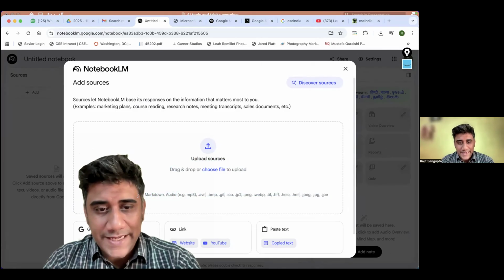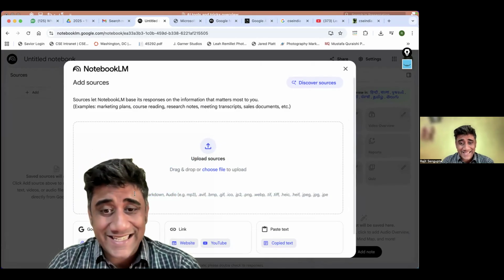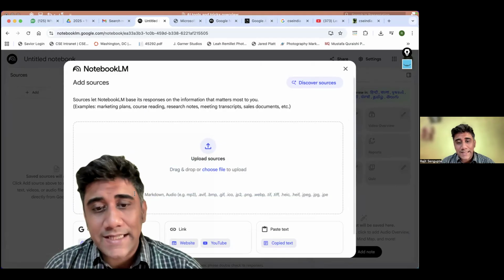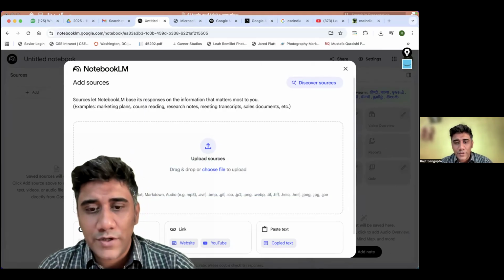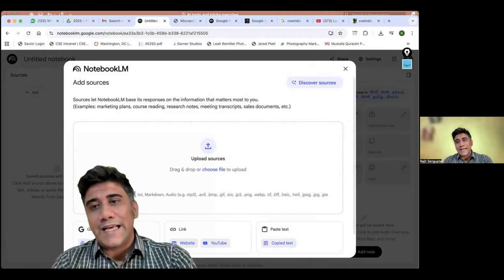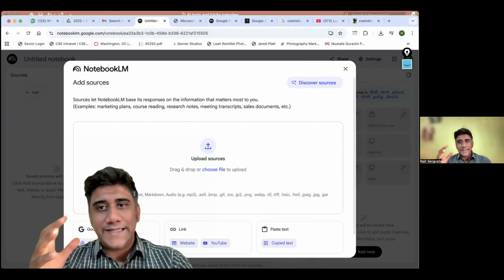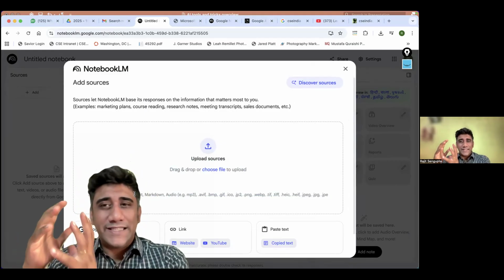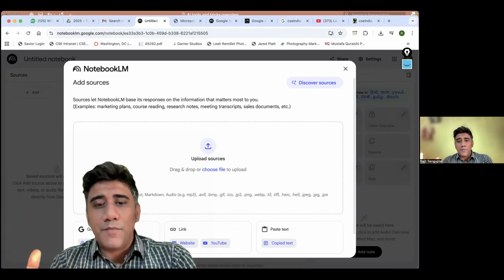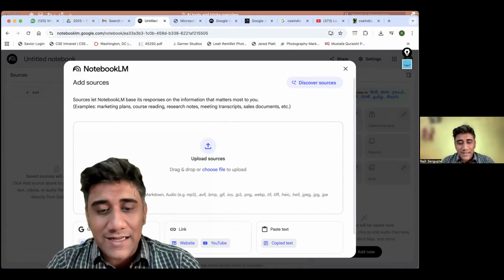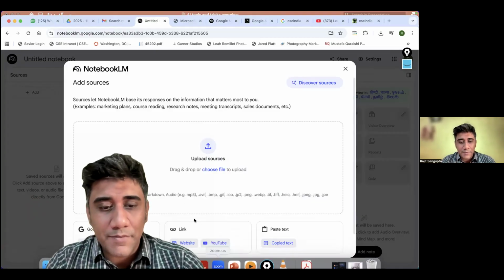It supports PDF, it supports text. That means it does not support a docx file that we have on Word, but if you save it as a text file, which is the same file without formatting or with minimal formatting, then it'll work. It also supports Markdown.